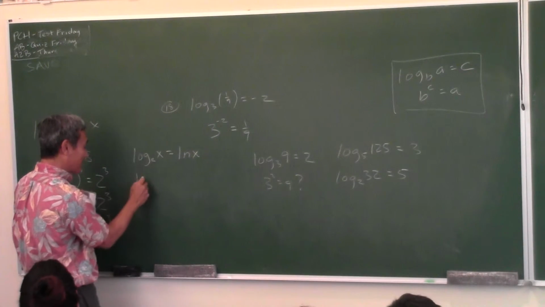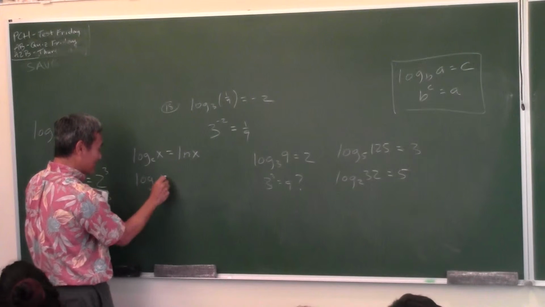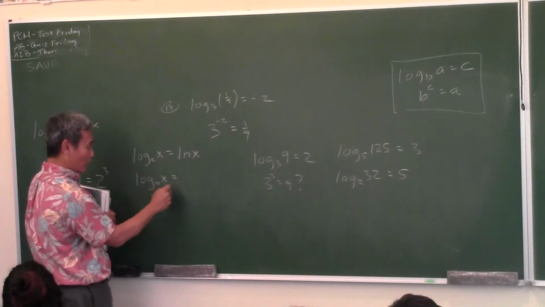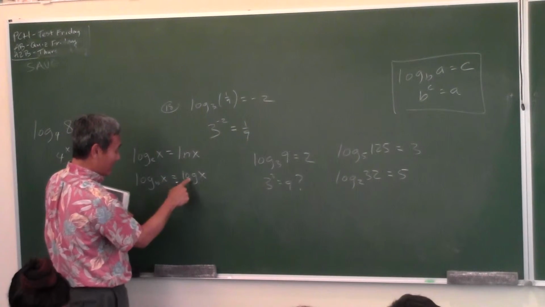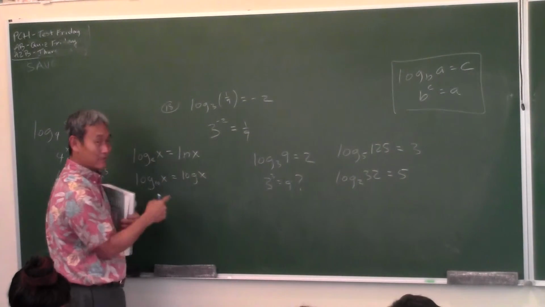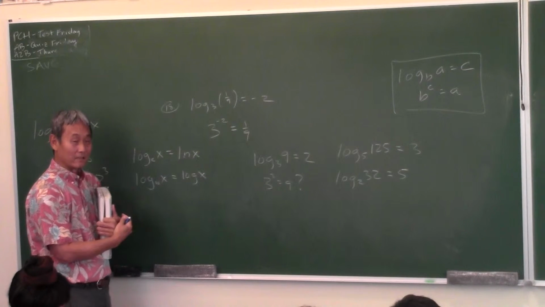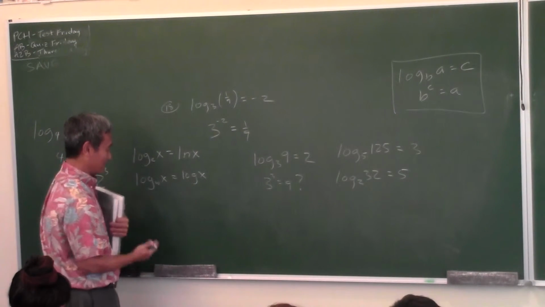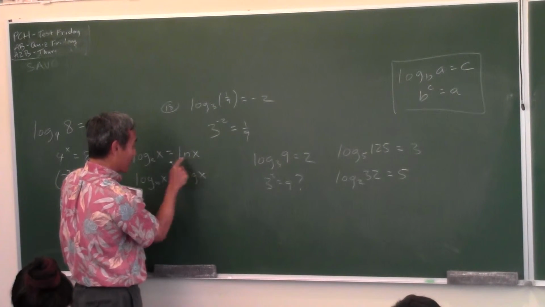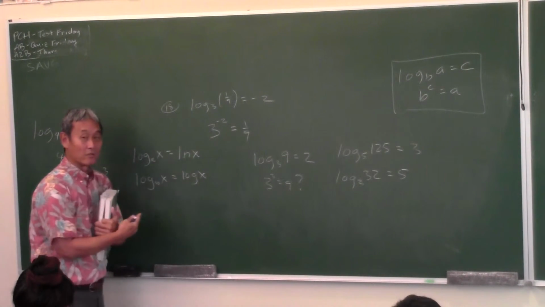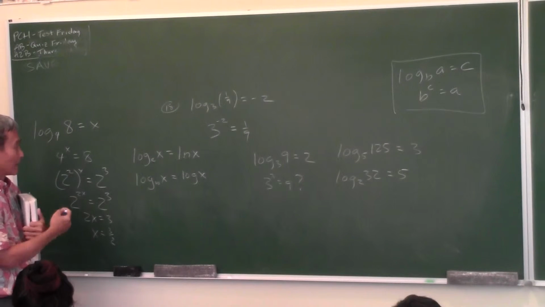And same thing with base 10. When you have a base 10 logarithm like that, we just write it like this. So if you ever see a logarithm with no base here, that means it's 10. It's just that we don't write it. That's because humans have 10 fingers. That's pretty much why. And if you see natural log, that means the base is e, but again, we just don't write it. So you have to get used to that.